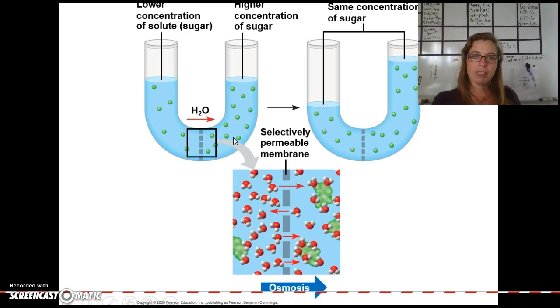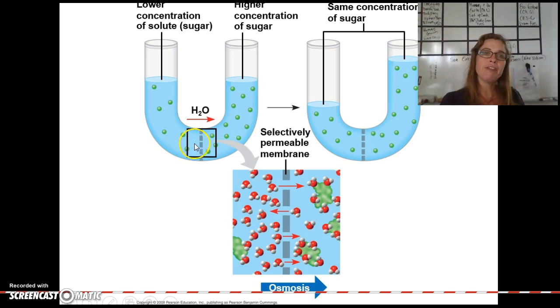So what happens in this type of situation? In this type of situation, where you've got a semi-permeable membrane that allows the movement of water but does not allow the movement of these particles, you're still going to have the water molecules go from high concentration to a lower concentration. Now, what makes this a lower concentration? Because you have so many dissolved salts, the water is going to move towards that to try to make it a state of equilibrium on both sides.